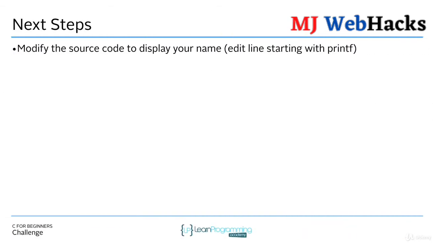After you've copied and pasted that code into your test.c file, you're going to need to modify the line so that when the program runs, it displays the right output. You're going to need to modify that printf line. Basically, just add your name where the dots are. That will be part of editing the source code.